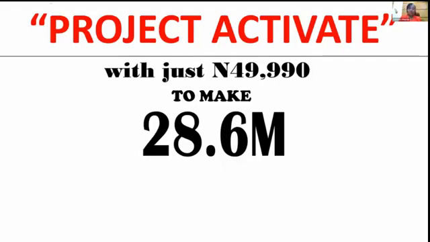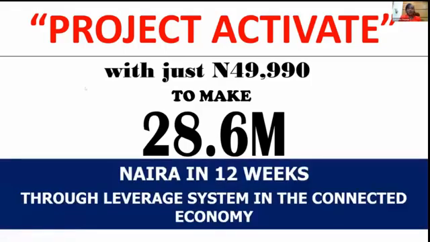How does it work? What are we going to do? Now, what are you going to do? Very simple. The goal is with one account for 49,990, the goal is for the prospect to make 28.6 million, or you as a teammate here running the 90 days challenge, because 90 days is a 12-week period, okay? To earn at least 28.6 million within a 12 weeks period, not 12 months, 12 weeks period through the leverage system in the connected economy.